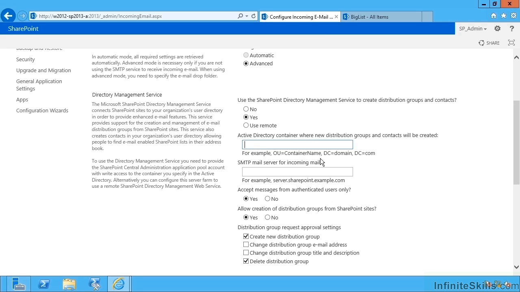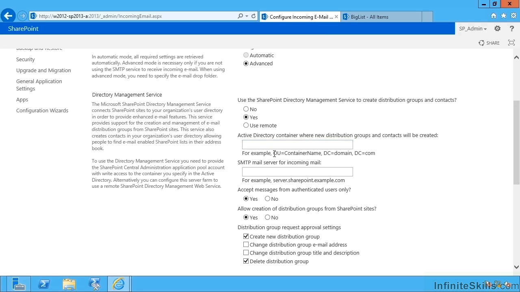So for that to happen, we need to be granted write permission on a suitable organizational unit within AD. And that's got to be one that our Exchange admin guy then allows as effectively a send target, a routing rule for Exchange to look at and say, oh, there's an incoming email message. Does it match something at sharepoint.contoso.com? If so, if it's one of those contacts, now forward it to our SMTP server in SharePoint. So one of our SharePoint servers running SMTP.